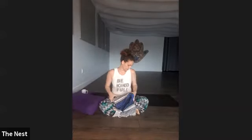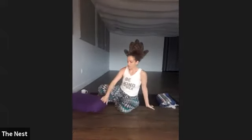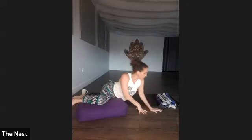Beautiful. And then come back to center. Let's go ahead and lay down. So hopefully you have at least a couple of blankets or a pillow and a blanket. What you want to do is you want to lay on your left. Lay on your left and put something in between your legs, or have enough pillows to put your right leg on top of them and slightly lean forward.